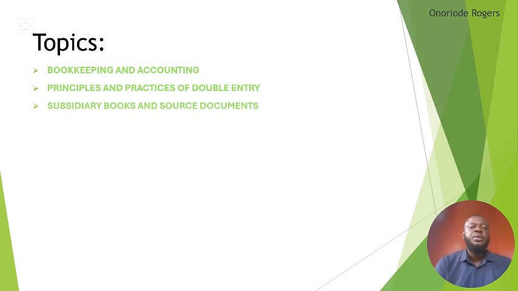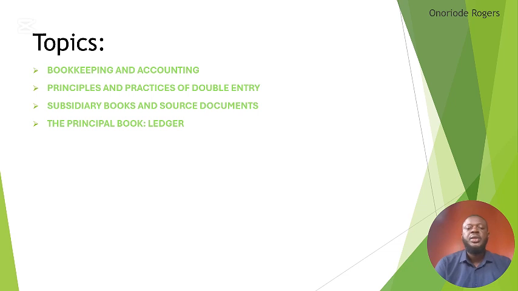So also we discussed the subsidiary books and the source documents. About the source documents, we have the statement of account, the credit note, the debit note, invoices, receipt and commercial invoice. Of the subsidiary books, we say we have 6 subsidiary books. We have the sales day book, the purchase day book, return inward day book, return outward day book, cash book, and general journal. And we also considered the principal book, which is the ledger.